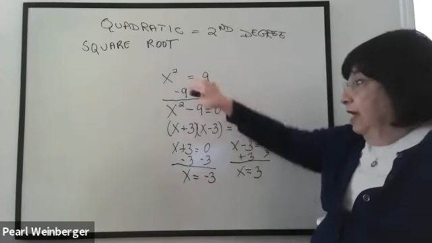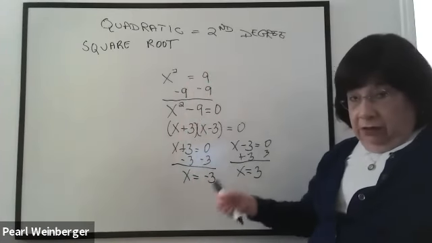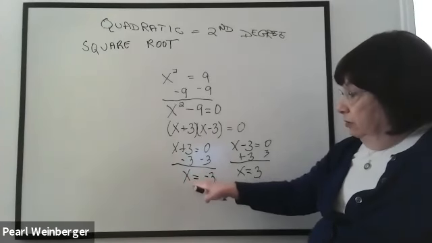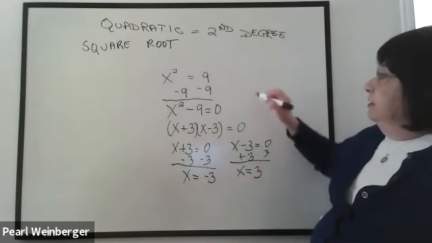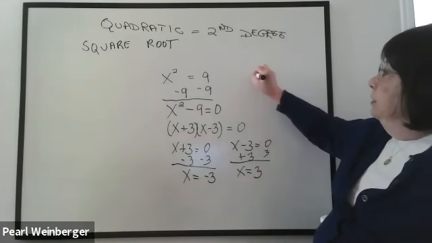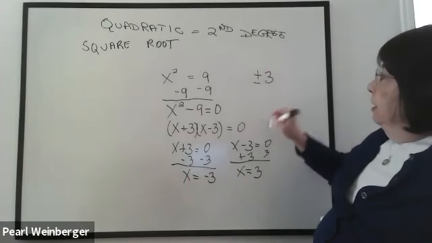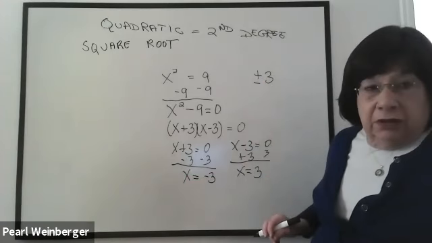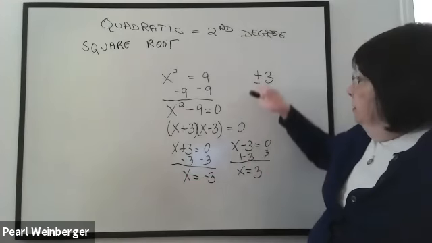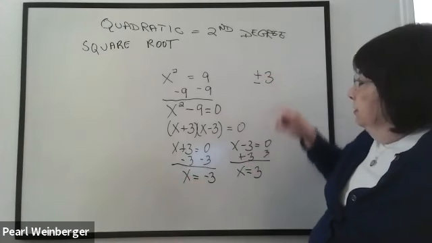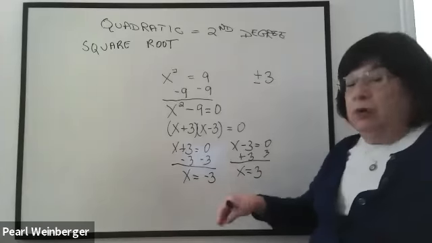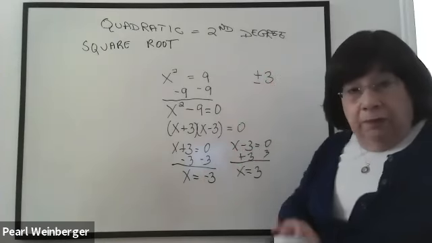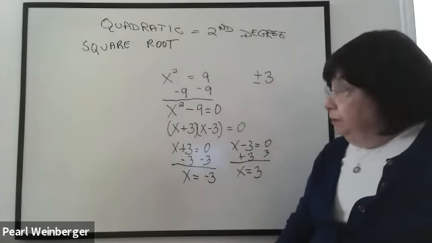In other words, I can solve this quadratic equation by my factoring method and what we got were 2 answers, negative 3 and 3. Sometimes you'll see that answer written with a plus over a minus 3. If you see this funny symbol, a plus on top of a minus, it's because we're a little bit lazy to write. It means one answer is plus 3 and one answer is negative 3. Instead of having to write the 3 twice, I just write it once. And you understand the plus over minus means there are 2 answers, one being a positive answer and one being the negative answer.